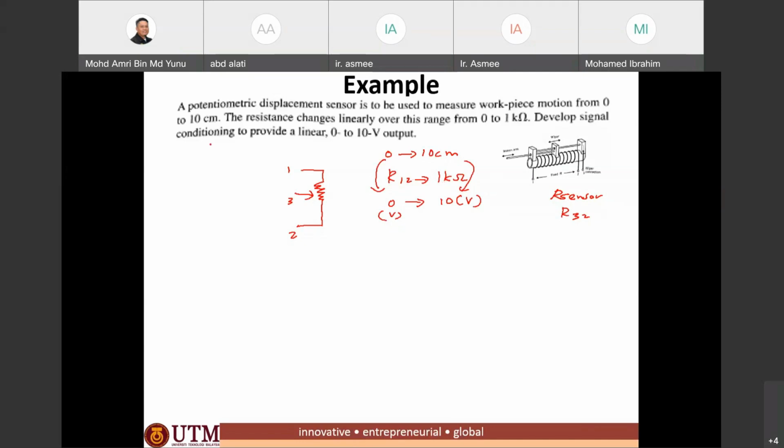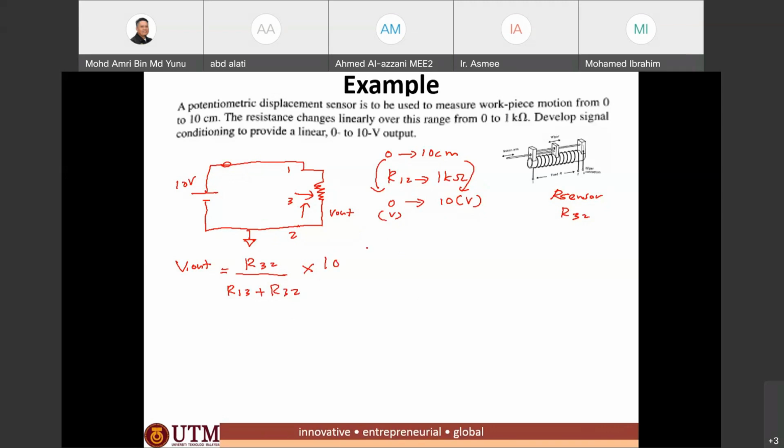Maybe we can just connect the input, which is 10 volt, and then we take this as V out, equivalent to R32 over R13 plus R32, multiplied with the input, which is 10 volt.